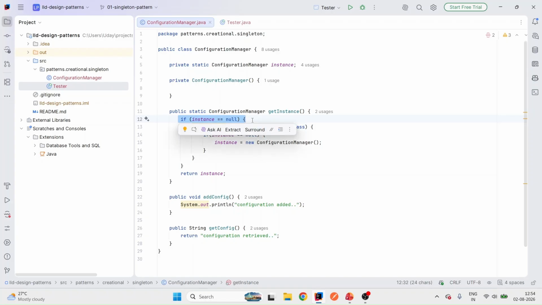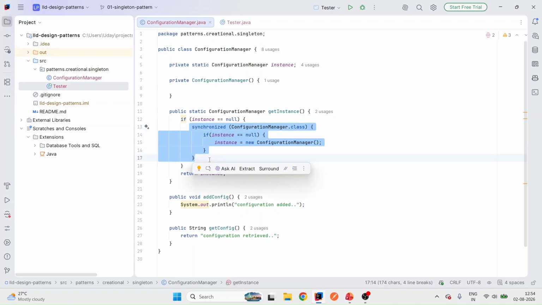Now whenever we have a synchronized block, it makes sure that only one thread can access this block at a time. So let's say thread A enters inside this block.